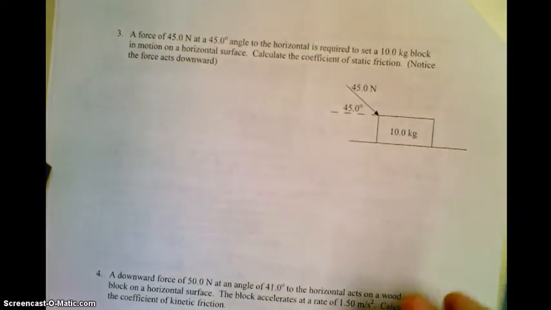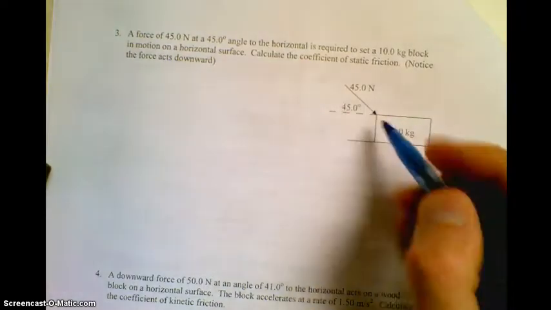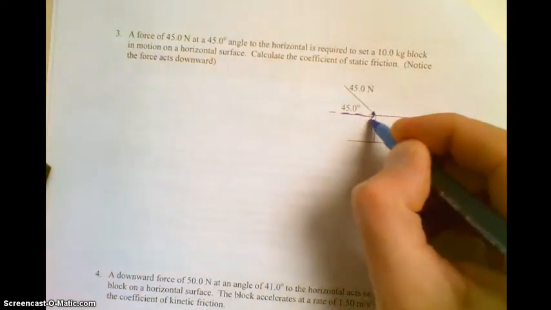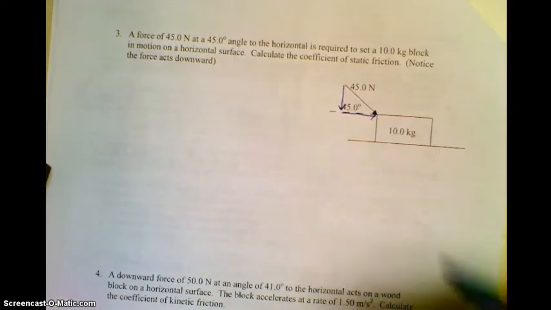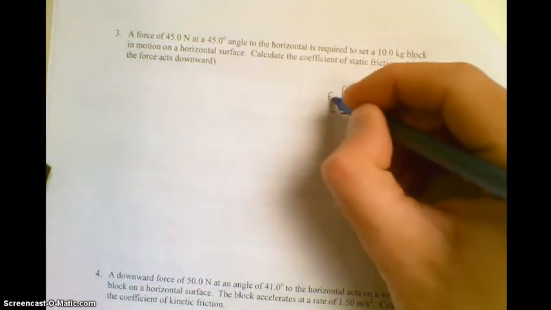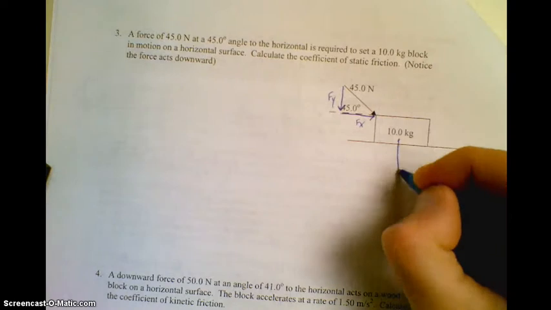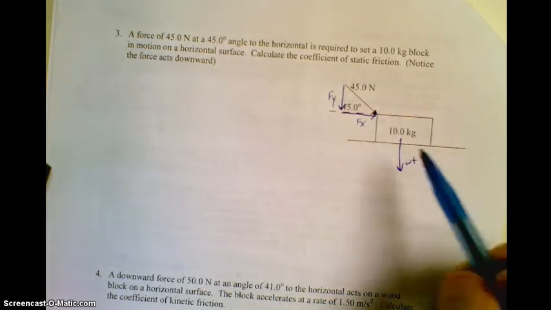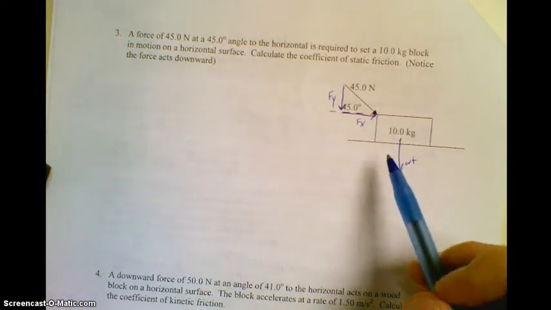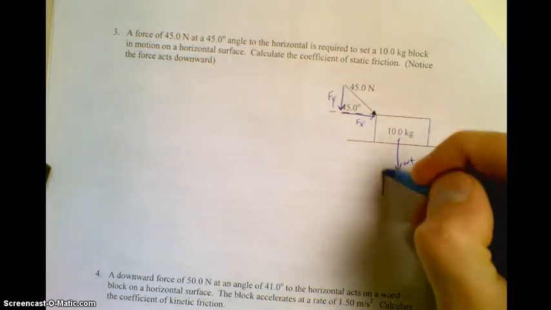Okay, so this one's a little different. Hopefully you noticed that. This is now pushing down, so again, if we draw on our 2 components there, we have a downward force and a horizontal force. This would be Fy, this is Fx. We still have the weight. But now what's the normal force? Is it going to be greater or less than the weight? Because we're pushing down on the box. Well, the support is going to be greater.